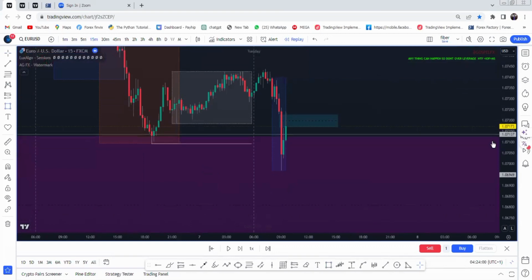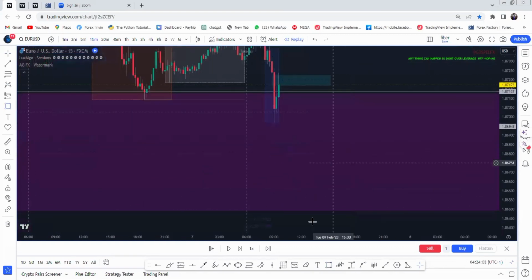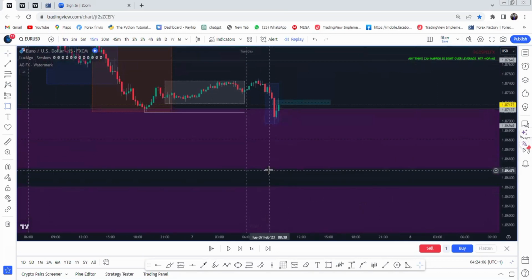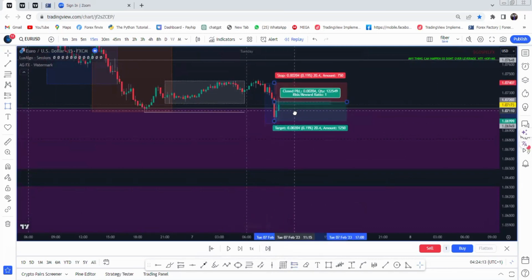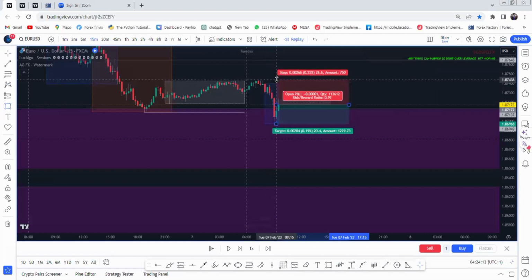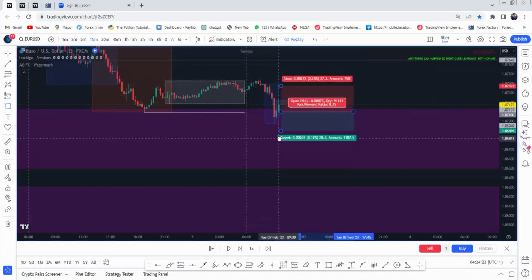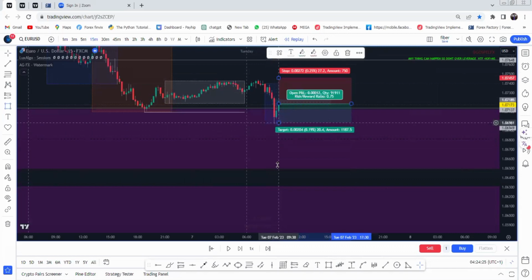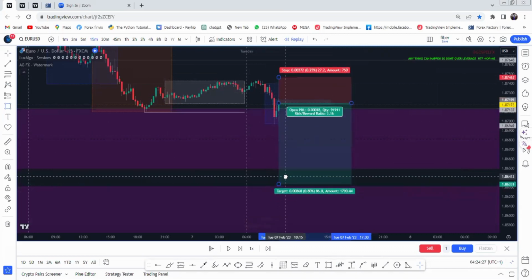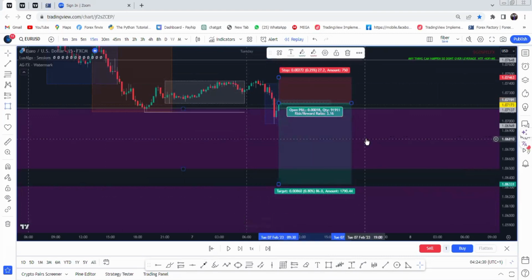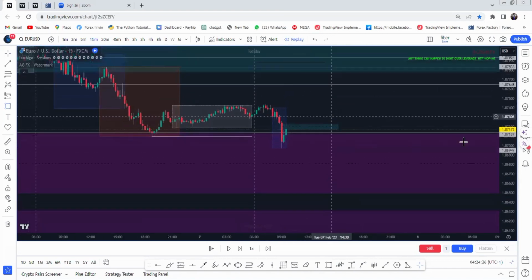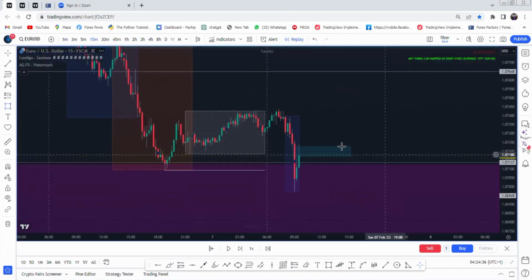All right. So I think if you want to sell from here, if we could add another draw on liquidity lower, then we could possibly sell. But the thing is, price is on a key level, which is like a level of support. So at the moment, it's not the right thing to do, selling from this point. If we could have a key level lower here to target, yeah, then our sell could be valid, but we don't have any. This first area is an area of support. The second one is an area of support. So you don't know if price is going to respect this one or not. So you can't be selling in an area of support.